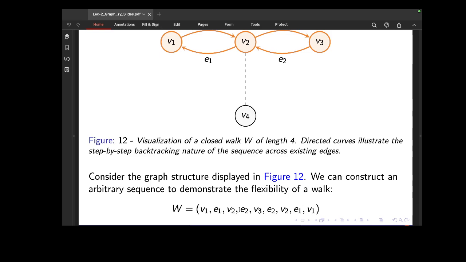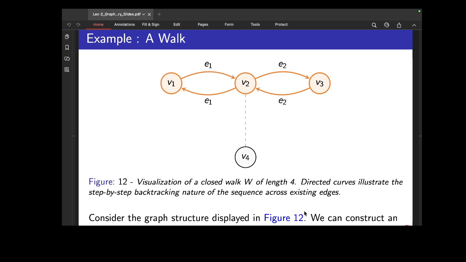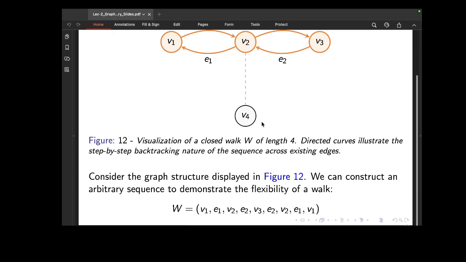So here E1, E2, and V2 are all repeated. This is a closed walk of length 4, because E1 appears twice and E2 appears twice, so the length of the walk is 4.